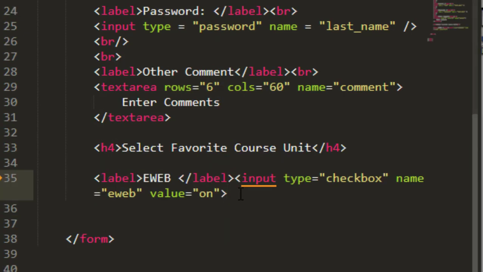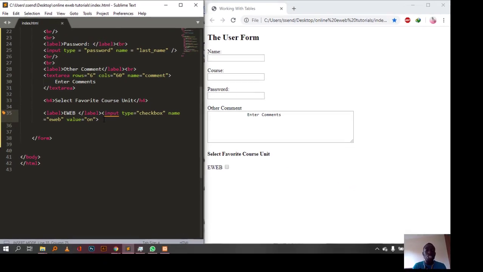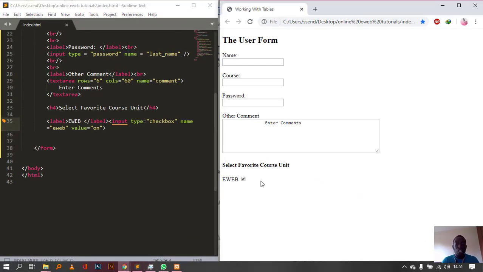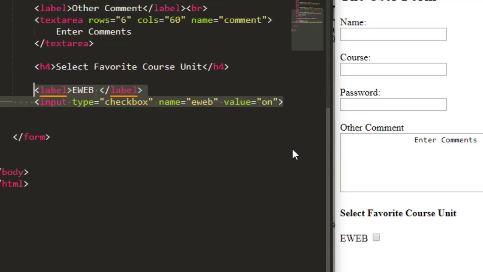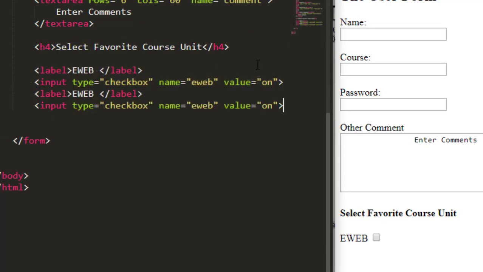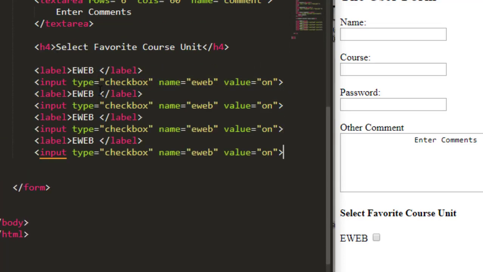So let's look at the checkboxes. In case I want to have an area where a user can check different course units that they want in the program, we use an element called input, but we give it a type of checkbox. So I'm going to copy this and paste it right below it, so that I have like 4 checkboxes.